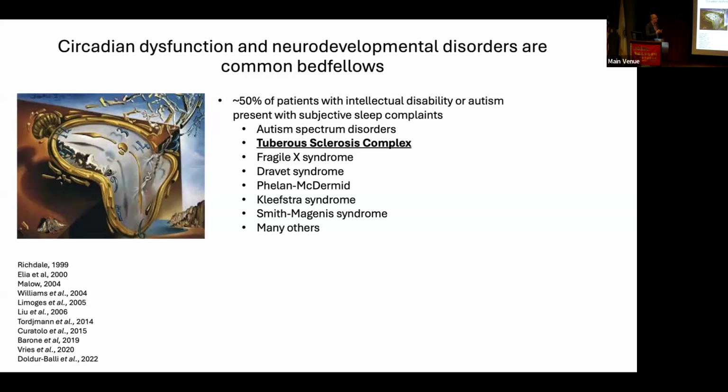So I decided to start looking into this, and I ended up meeting who became my postdoc mentor, Mustafa Sahin, who was studying a neurodevelopmental disorder called tuberous sclerosis complex. So sleep dysfunction is incredibly common. We say it's a bedfellow of neurodevelopmental disorders. And this is just a very small list. The list is much, much longer now. We have a lot more insight into this. But at the time when I started, more than 10 or 15 years ago, we really didn't know anything about what TSC might be doing.